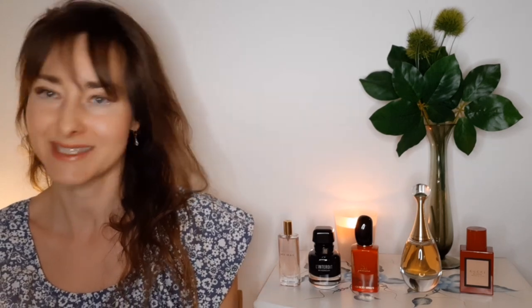Last but not least, a girly and flirty one — that's Poison Girl Unexpected by Dior, an eau de toilette. It's great in sillage and lasting power — about five hours. This amber vanilla fragrance has ginger, blood orange, and lemon in the top, damask rose in the mid, and in the base there is vanilla, tonka bean, hazelnut, and cashmiron. This is a surprisingly fresh and sparkling interpretation of Poison Girl — a little similar to the original but with a sparkling freshness, soft spicy ginger like a gingerbread, and yummy hazelnut with soft cashmiron.